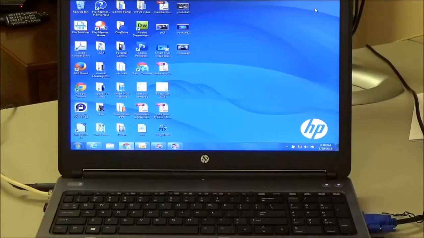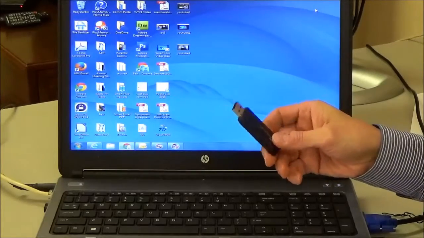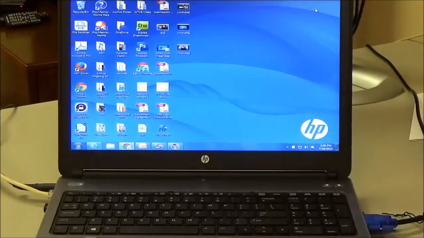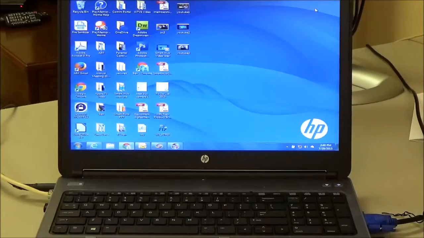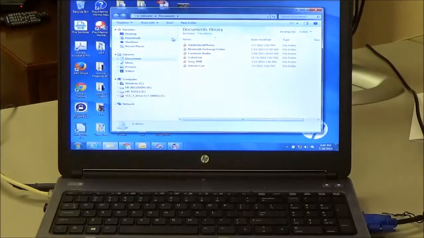So if I was to take the files that I put on my memory stick and put them on another computer, let's pretend that this is my other computer I want to copy these to, I would basically do just about the same steps, just a little bit of role reversal. I might start by opening the folder on my computer where I want to store these new files. So I might click Start. I might go to Documents, and this opens my Documents folder.